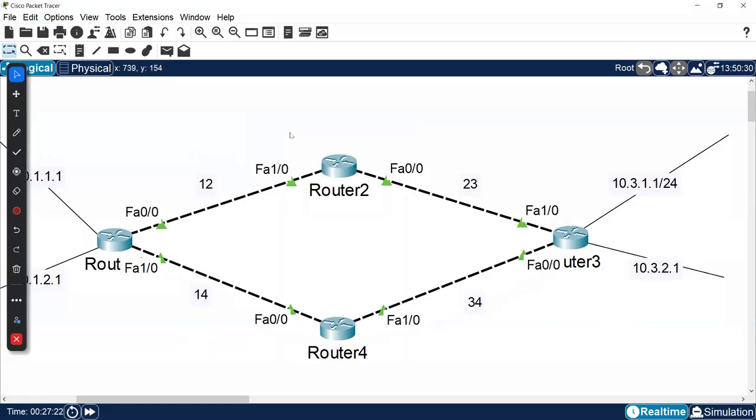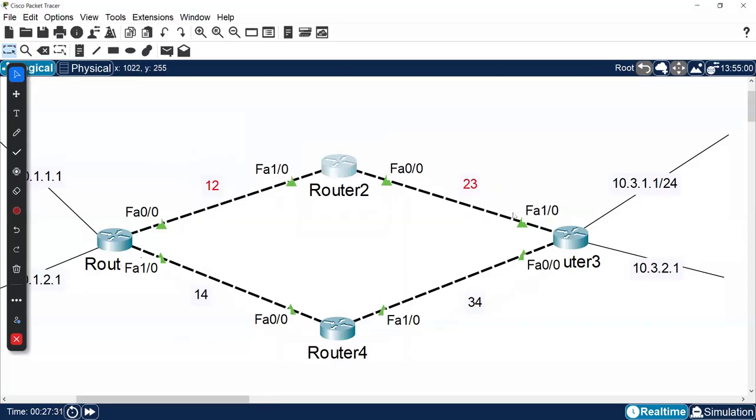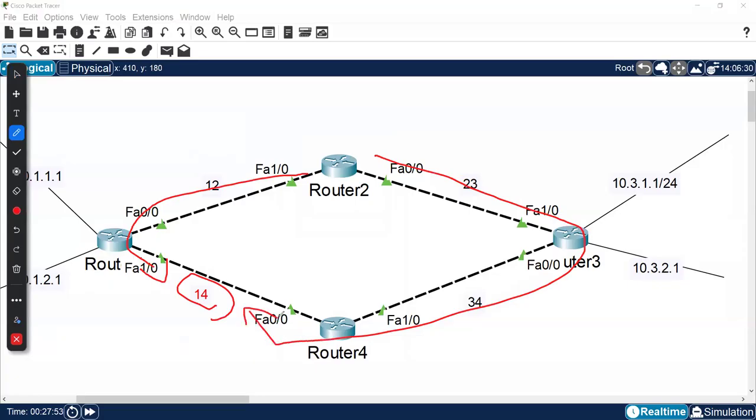So right now there is a simple path. According to router 2, 12 and 23 are directly connected. Only these two networks. For the rest of all, we require routing. So for this loopback and this, this path is better. For network number 14, if they come here, only one router, then the 14 network. While here, one router, second router, then 14.